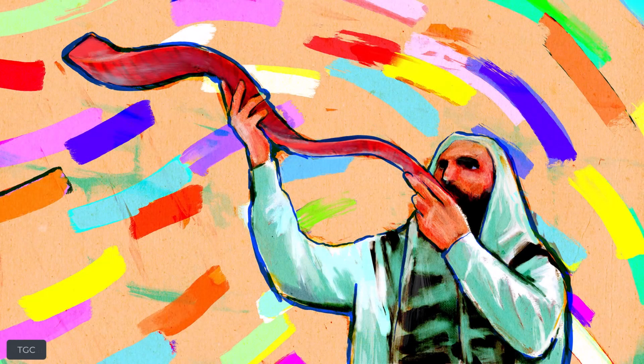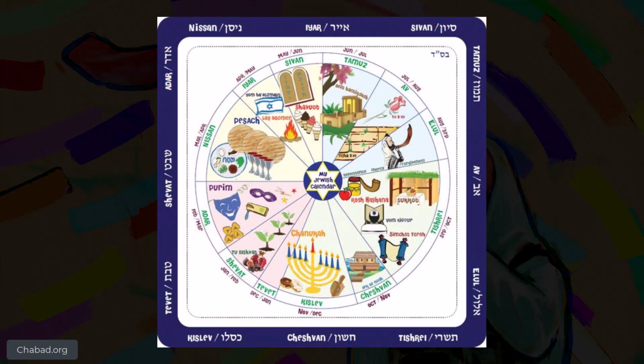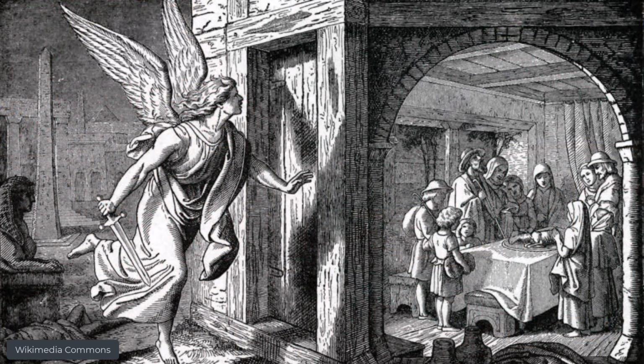And in this section, the authors take on Leviticus 23, God's feasts. And so they look at the calendar of Jewish feasts and break it down feast by feast so that we can see what the purpose of each one is, how it helps the Jewish people recall how God has rescued them in the past. So for example, with Passover, Passover remembers God delivering his people out of Egypt and how he saved them during the 10th plague by putting the blood over their doorposts and when they had to eat their Passover lamb.